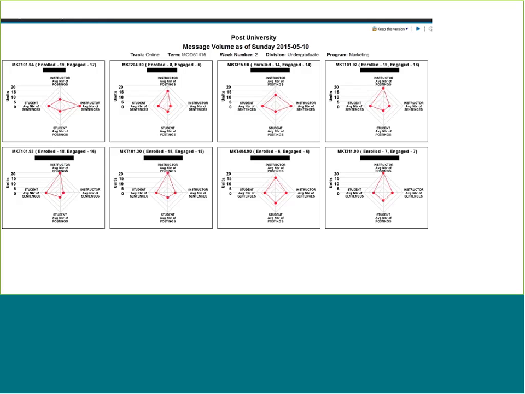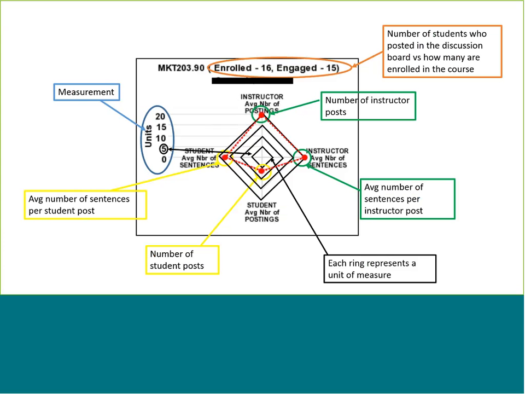So this is where it ranks. All right. Here is what Zvi was starting to get into, with how it's viewed. The top of this diamond is the instructor's average number of postings. We put average number of postings in there because as an APM, you're also in that course as a TA. So if you get into the course and you interact, or if you've got an instructor shadowing you and you're both engaged, it's the average of your two posts. If you're not in the class, then that number is just the pure number of the instructor's postings for that week, or for whatever the report that you ran.